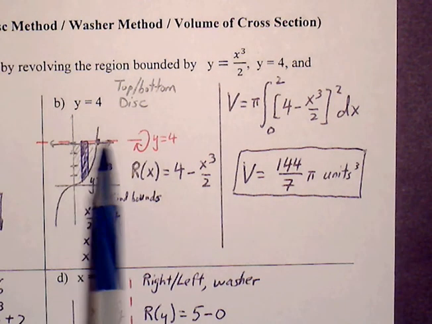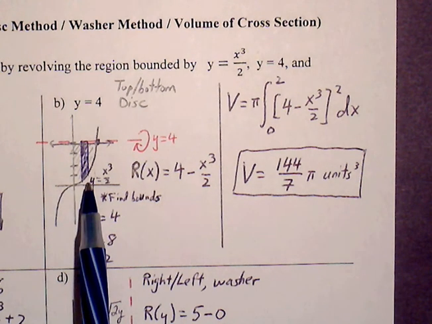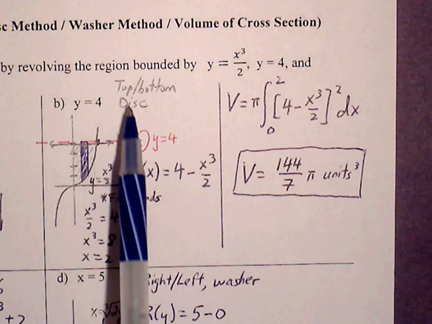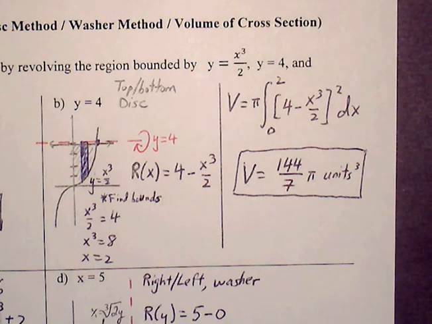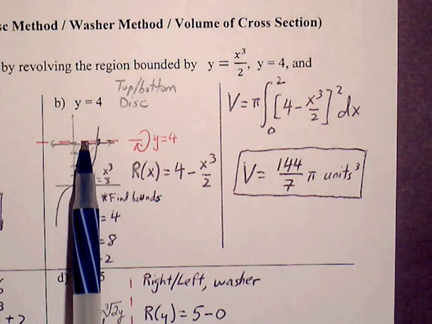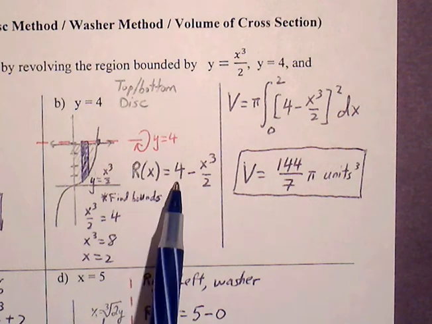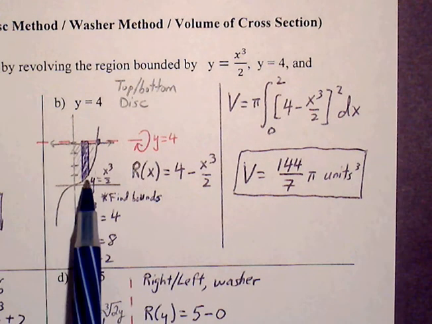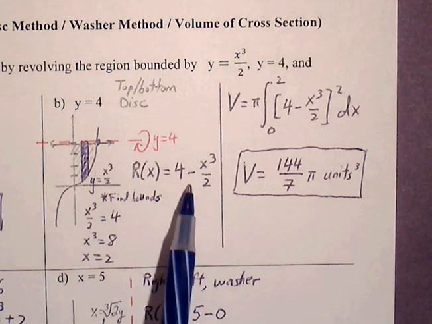So starting on the axis, we draw to the curve, and we see that we're using a vertical radius. So we know we're going to be using the formula top minus bottom. Everything will be in terms of x. So we look at the top of the graph, and that is at the equation y equals 4. So 4 is going to be the top graph. The bottom of the radius is hitting the graph x cubed over 2, so we get 4 minus x cubed over 2.